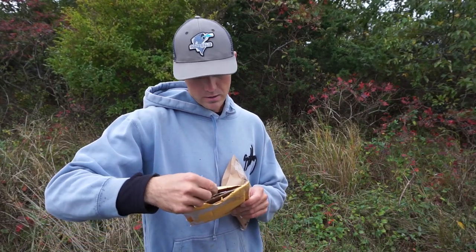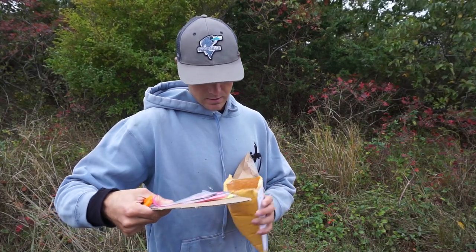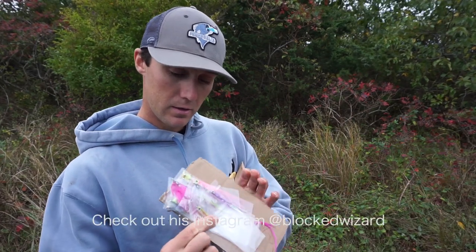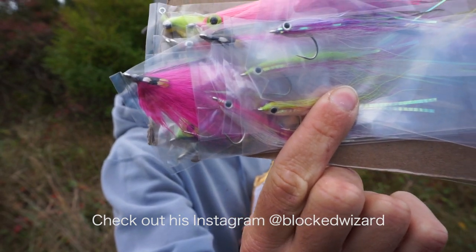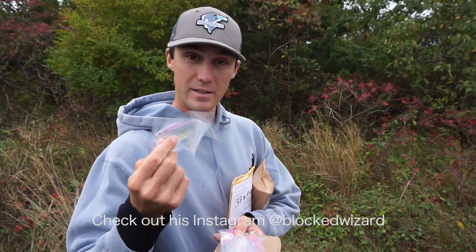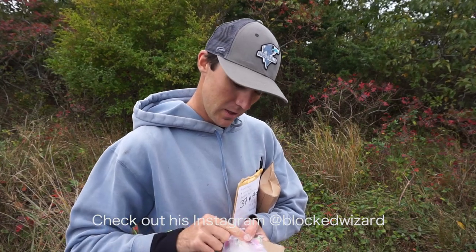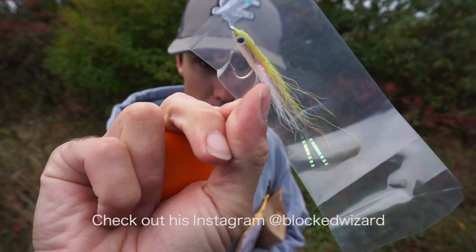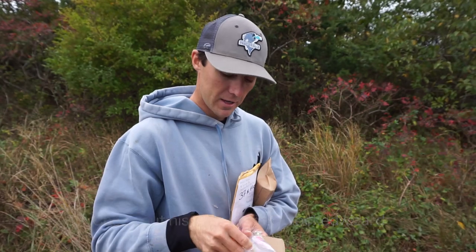So Michael from New York sent me a bunch of these gorgeous flies. Look at these right here. Those would absolutely annihilate the false albacore, striped bass, and Mike, this is killing me right now because I snapped my fly rod. These would kill the albies. All the albies this year are feeding on small little tiny bay anchovies or rain bait, just like that. And that would be a perfect match the hatch type fly.